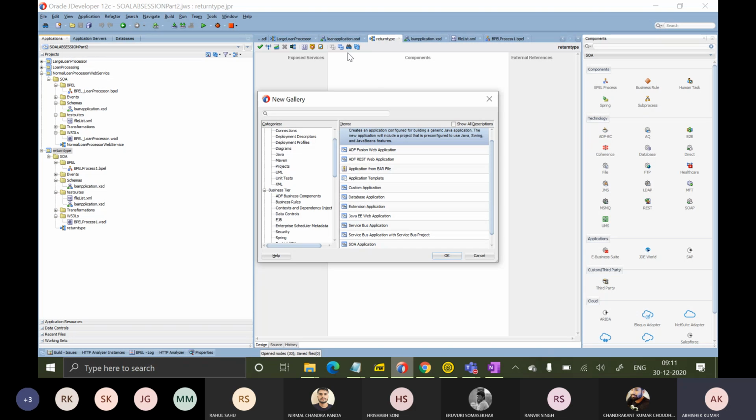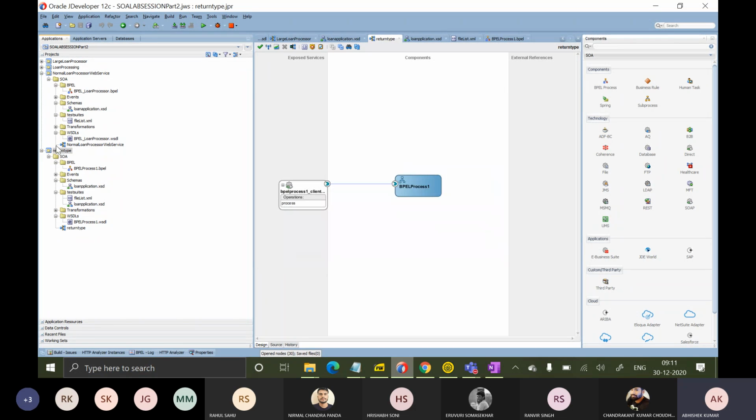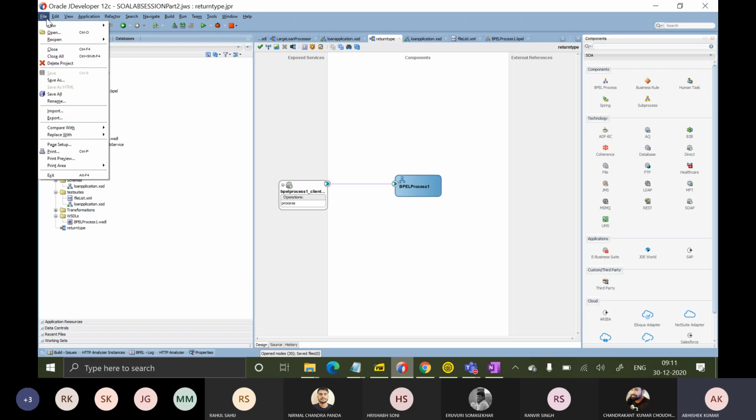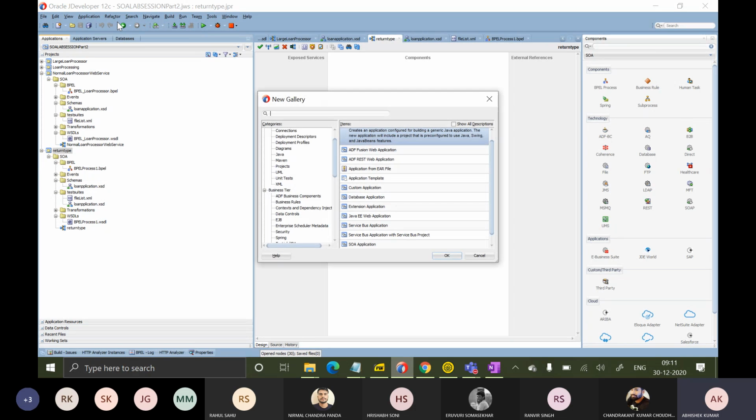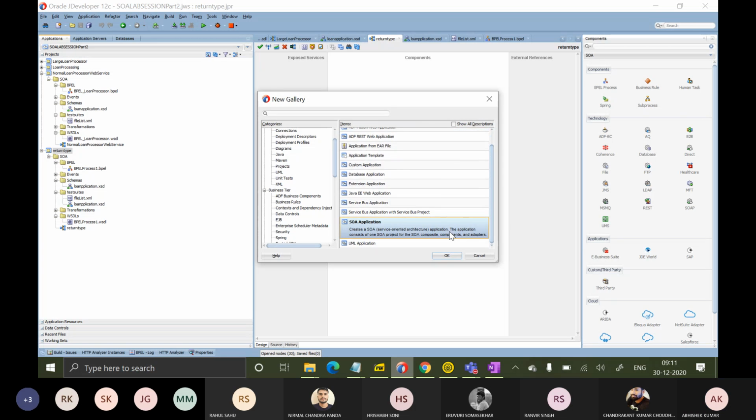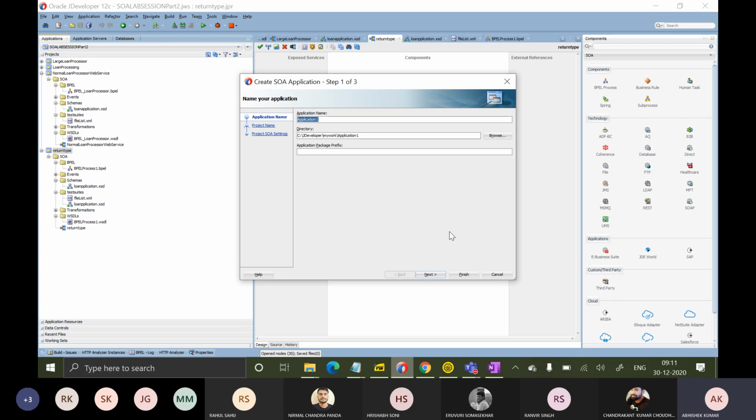Let's create a new application, that is a SOA application. Go to this SOA. You can start from here as well. File, go to New, and then go to Application and choose SOA application, right?